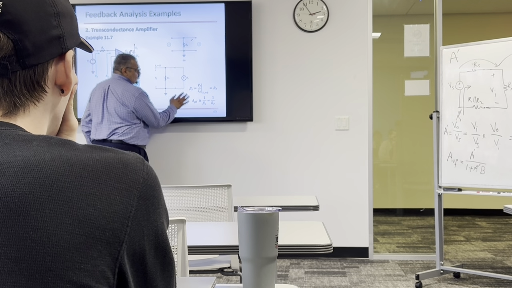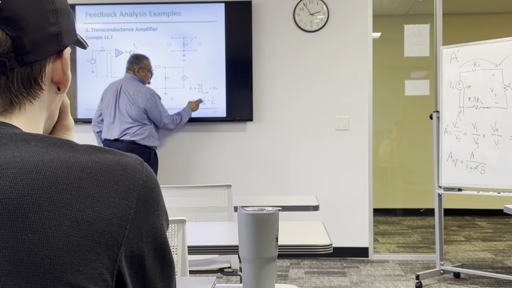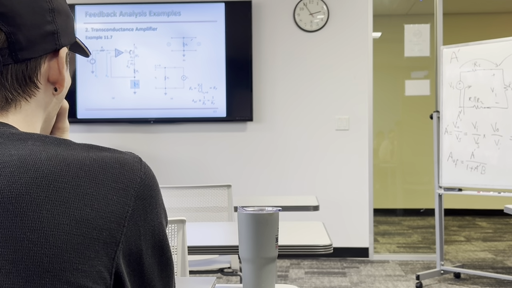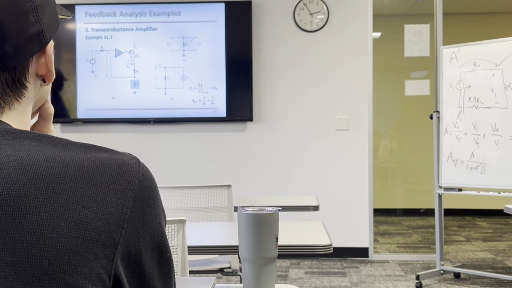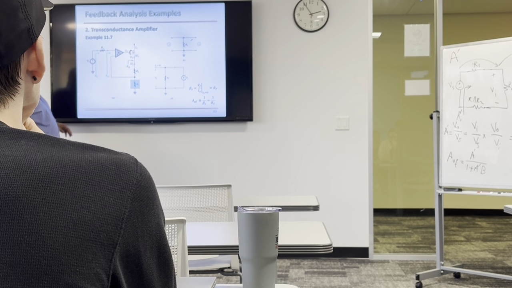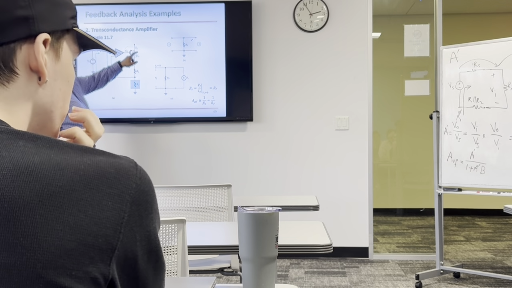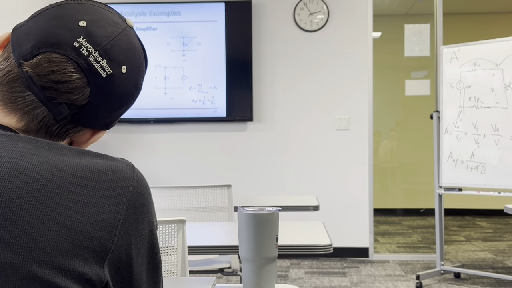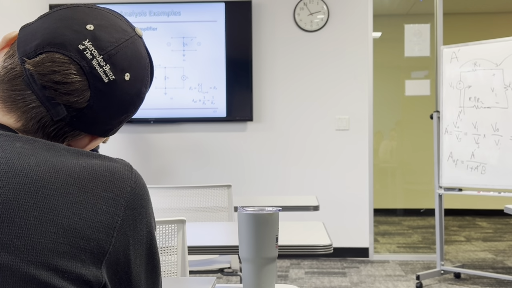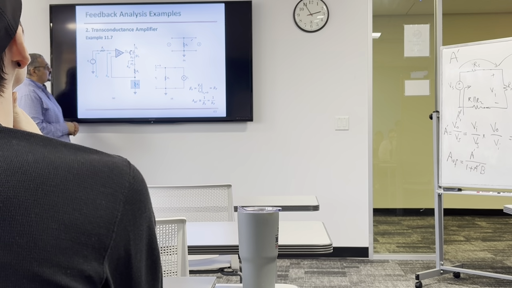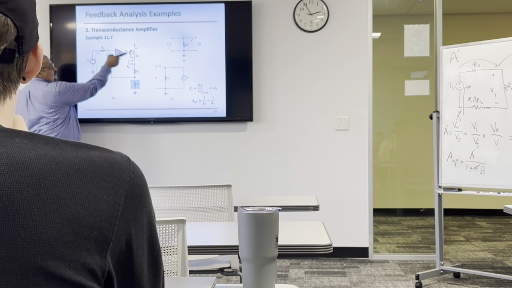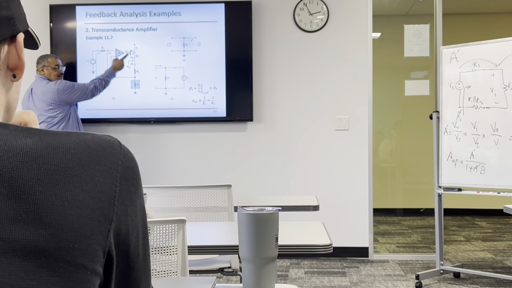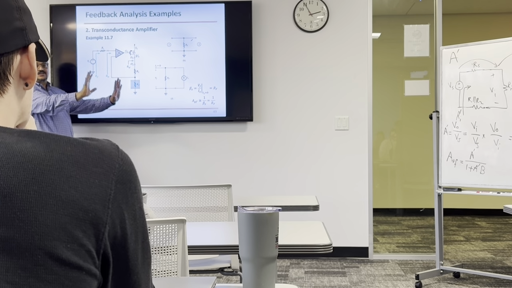Then, once you know beta, you know the ideal value of this is going to be 1 over beta, which is 1 over RF. This is the ideal value of this one. And by the way, the importance of this transistor is to reduce the loading effect on the operational amplifier. So we added this to reduce the loading effect of this RL and RF from the output. Why? Because the current here now is, how much is this current? 0, right? So you are seeing infinity.